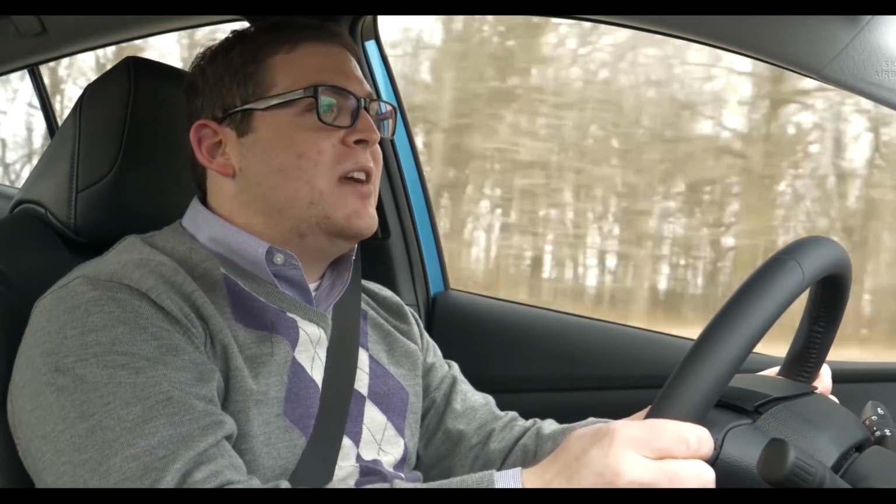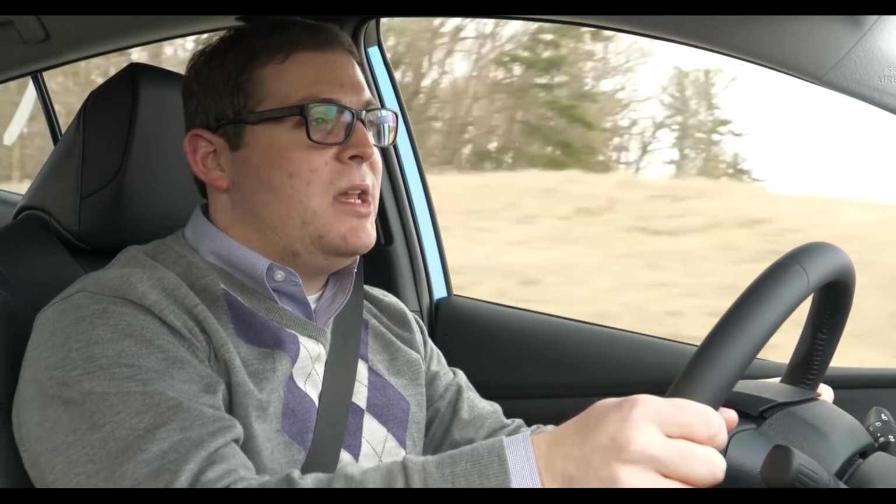But just on the factor of being able to achieve 50 miles per gallon while also having this all-wheel drive that really does work in the snow, I think this Toyota Prius, the 2019 with all-wheel drive, has earned a score of worth a look. It's absolutely worth it if you just don't want to be that person that switches out snow tires in the winter, because that is kind of a hassle to do every time it gets to the winter, and you just want all-wheel drive because it's simpler and you think it's going to make you safer. This is kind of your option right now, so it really is worth a look.